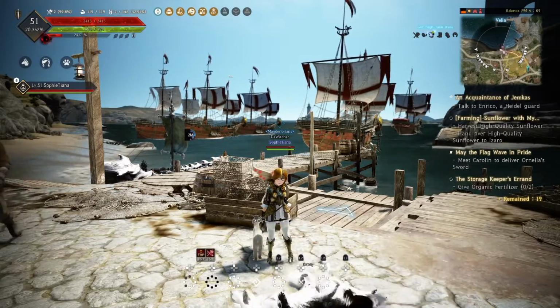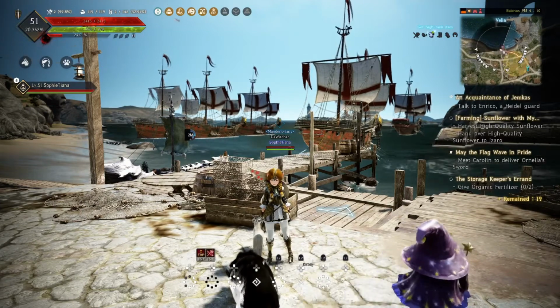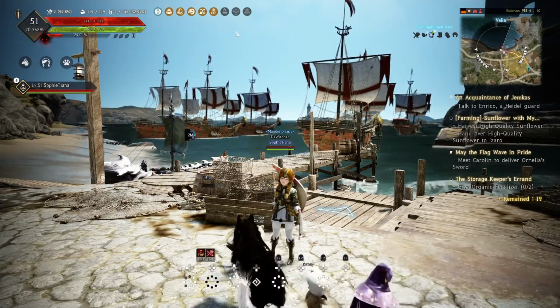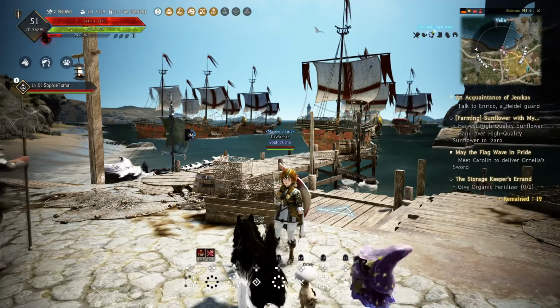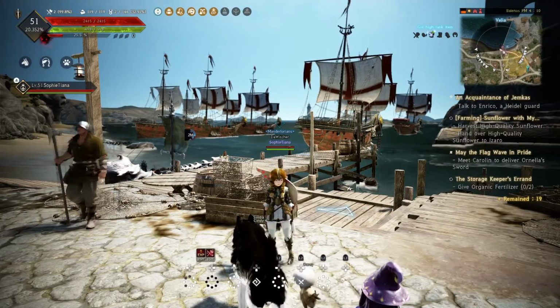What processing is, it's a life skill in Black Desert Online. And if you're looking at playing Black Desert Online, you can go 2 ways. You can either get into crafting like I am now, or you can get into PvP. So life skilling is like hunting, gathering.